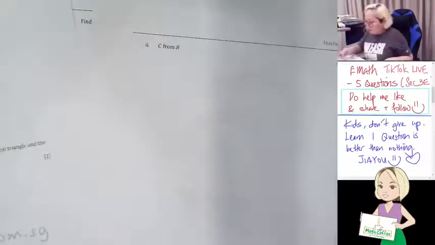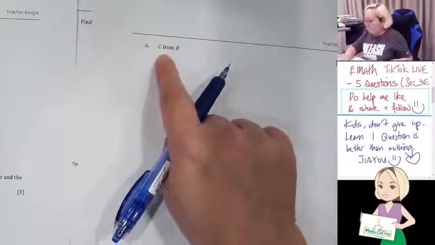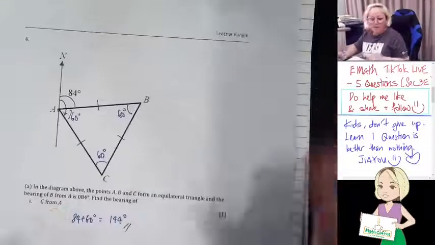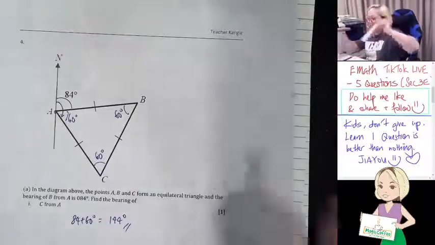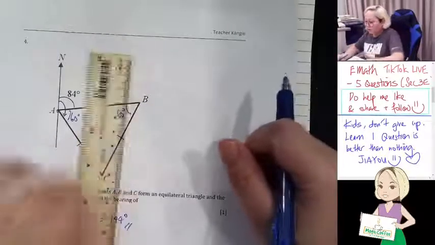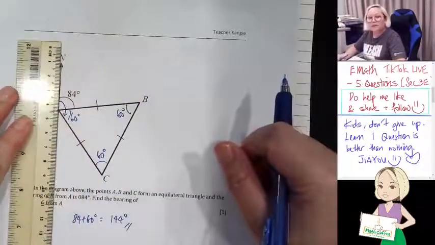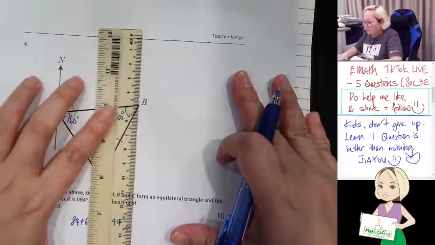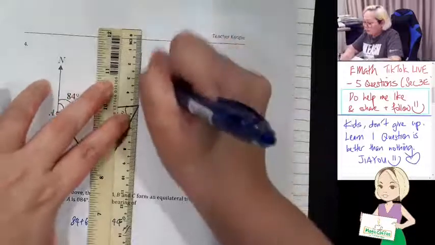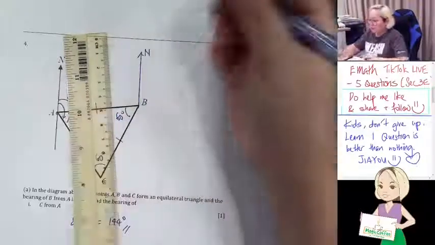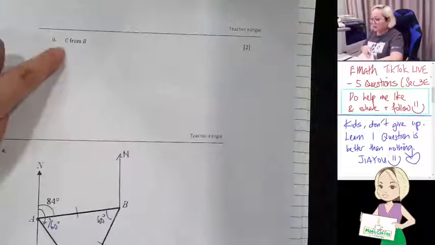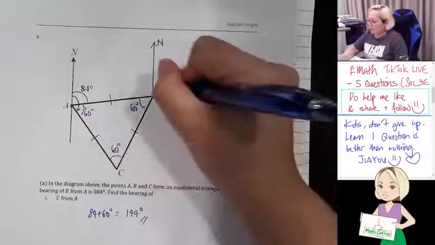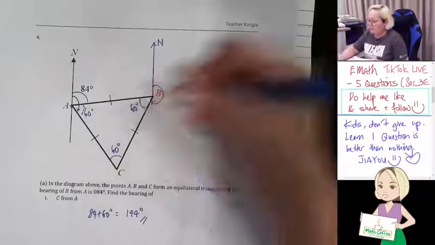Okay, still got one more. They ask for the bearing of C from B. Go to the diagram. From B means I need to go to my B and put the North Pole. The North Pole is here. Take note, sometimes in the question, the North Pole is not vertical, so you've got to be careful. I will go to my B, put my North Pole. Then they say C from B, so look at the line BC, which is here. That means I will go clockwise and touch the line BC. That's the bearing.